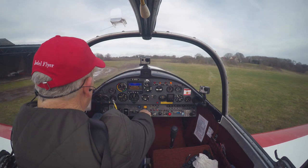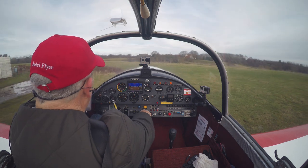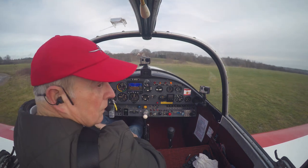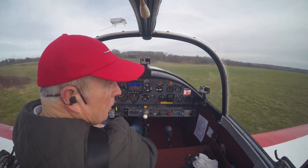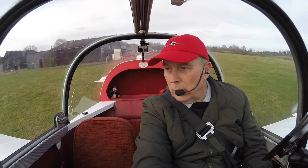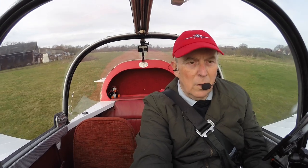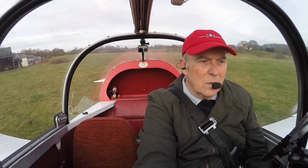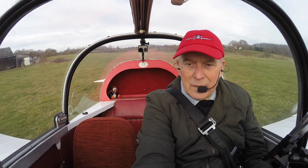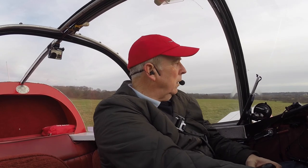I don't necessarily want to go too far at the moment, but I will let it just run around gently and see where John is going. Quite a smell of oil, but I wasn't totally expecting that because of the oil that we put on the plugs, or we put on the rigs to fill up the plugs. Are you there, John? No, he won't be because he has got his headset on. Silly me.